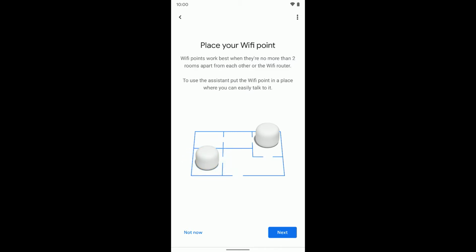As you'll see, once we get this set up, it will run a test to see how well the mesh connectivity works between one Wi-Fi point and another. And I'll tell you if it's weak, if it's okay, or if it's strong, and you can move your Wi-Fi points based on those readings to get the strongest mesh signal and whole home Wi-Fi that you can. And remember, you can add up to something like 6 Wi-Fi points if you really want to. So you can always buy more Nest Wi-Fi points later and add them to this system.